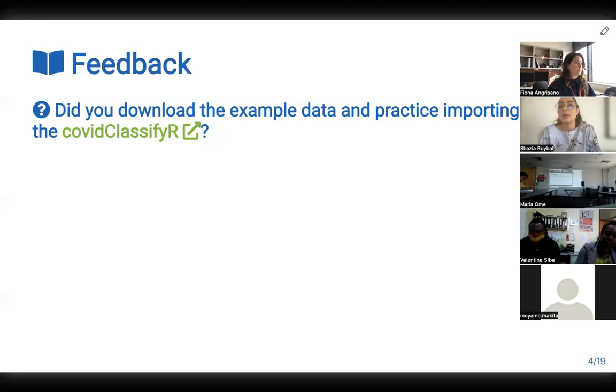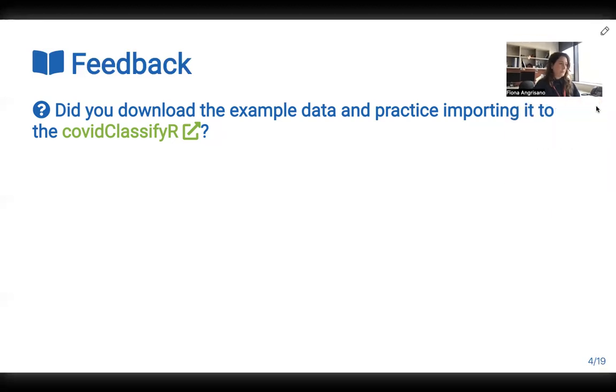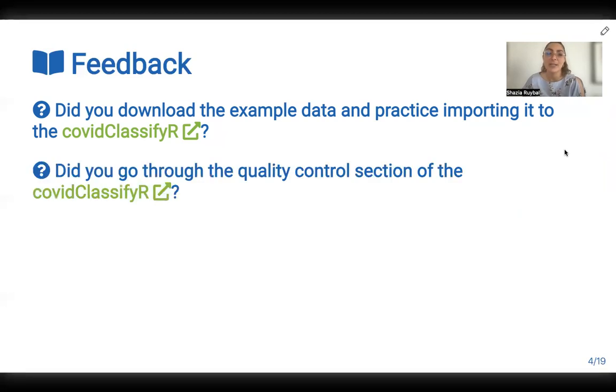Okay, Val, can I pick on you to tell us? No, okay, no, I won't. All right, thanks for doing it. Okay, Maria also says yes. Moyame, yes. Okay, great. So thanks for doing that. I hope that it went all right. I might pick on you later to give a bit of feedback.